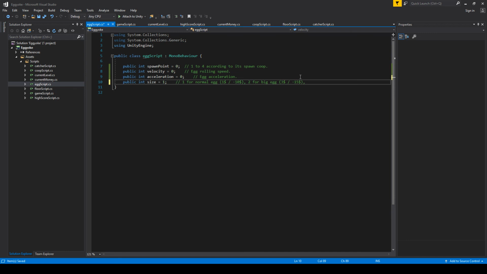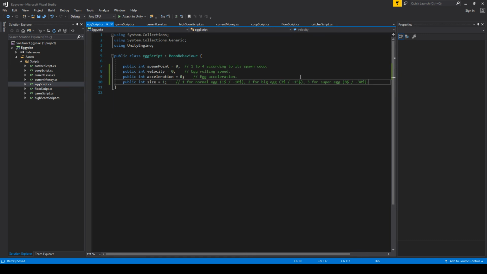And then it's going to be size 3 for super egg, worth $5. No, let's make it $8. And you lose 30 if you don't catch it. So you might want to prioritize getting the bigger eggs, but if you keep screwing up with normal eggs, then you'll have bigger loss altogether. So you'll need to, you know, juggle.